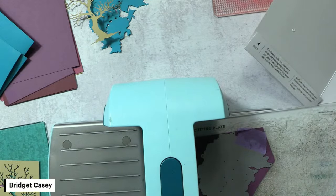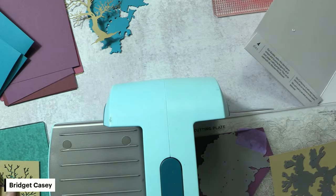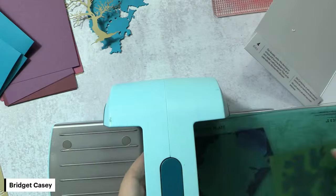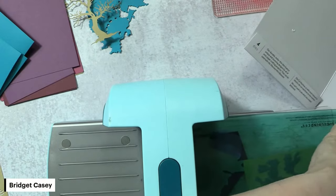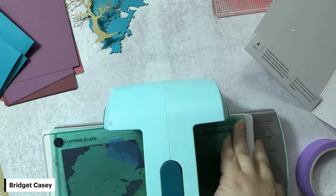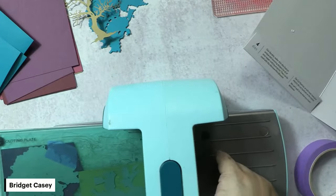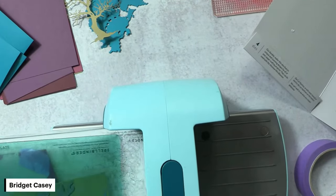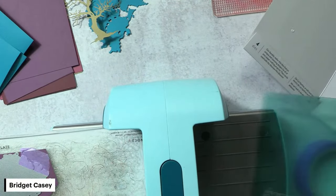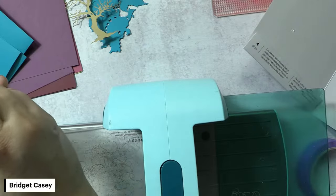All right. So here we go. Flip that around there. And you guys know we put the plate back on. We turn the handle around. And you shake yourself about. That's called the die cutting hokey pokey. All right. That's not really a thing, but hey, I think we could make it one, right? All right. So I've cut 2 of part 1, so I'm good because we'll make 2 cards today.